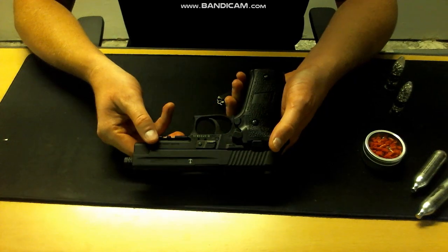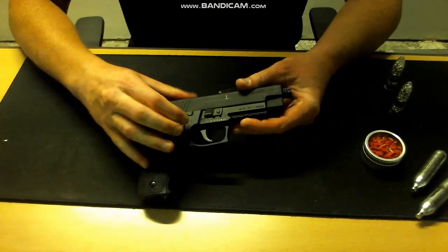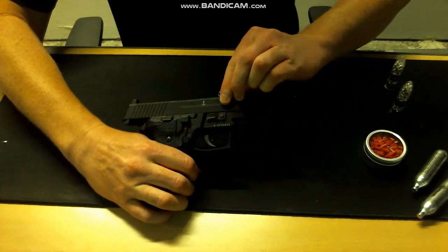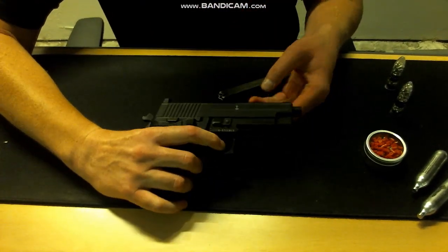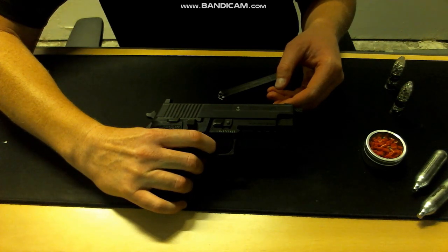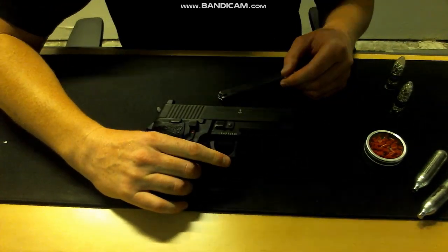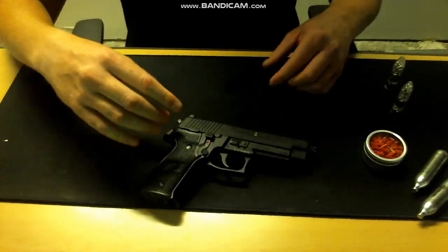Got a little safety here. The safety's on right now. You can see I'll flip it around. Safety's on. Now the safety's off. If I pull the slide back, it should remain cocked and have a half trigger pull. That feels about right. And then there's the double action if the hammer's not back. I read online that there's no problem with dry firing this, so I don't know. We'll see how that actually goes.